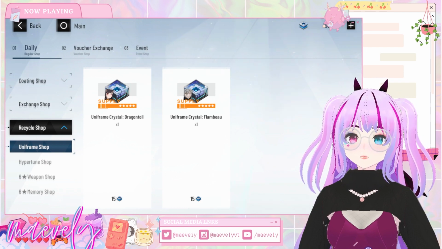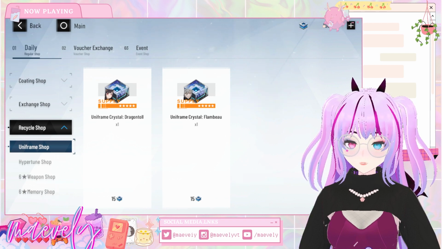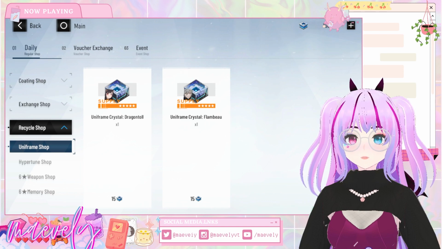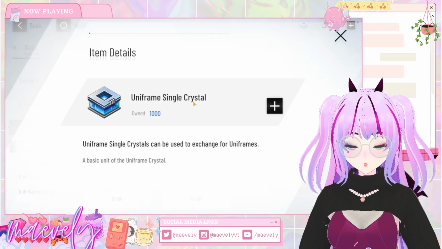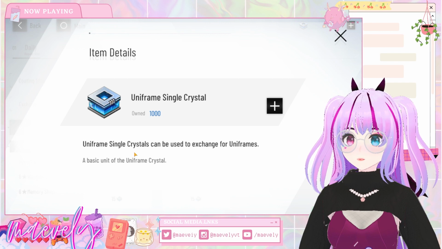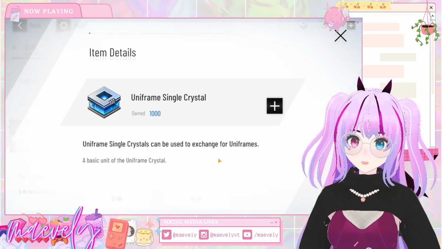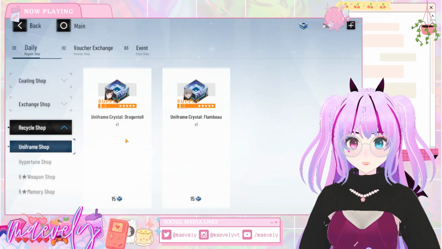However, I was looking around in the game after I stopped playing last night because I was doing my dailies, and I was opening up stuff in my inventory, and I noticed these uniframe single crystals. I have 1,000. So I'm assuming we got these with the update. Unsure, right? But it says uniframe single crystals can be used to exchange for uniframes. So the three pulls I did on the Pulao banner didn't need to happen, I guess.